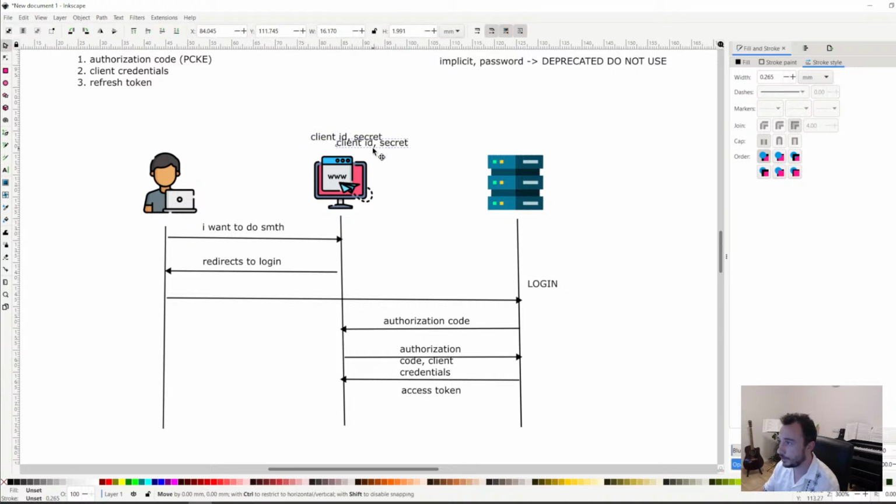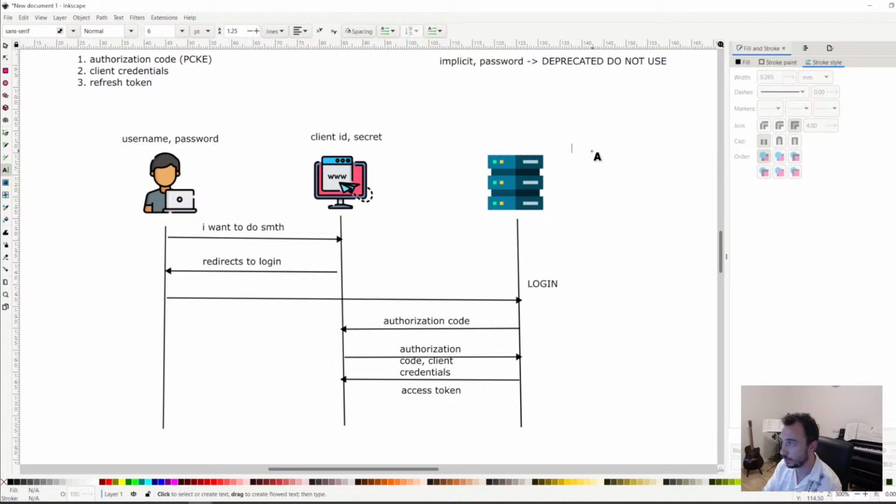While this is different than the username and password, which are the user's credentials. So don't confuse client credentials and user credentials. Both of them are known and managed here. So the authorization server manages both user and client credentials.